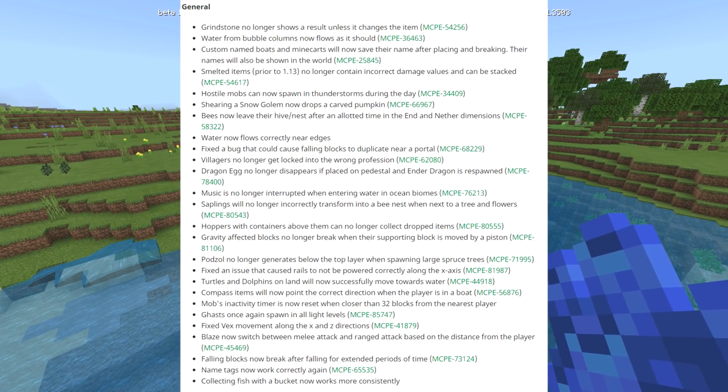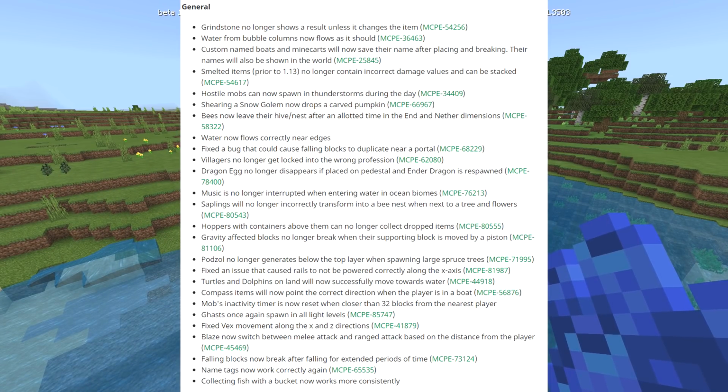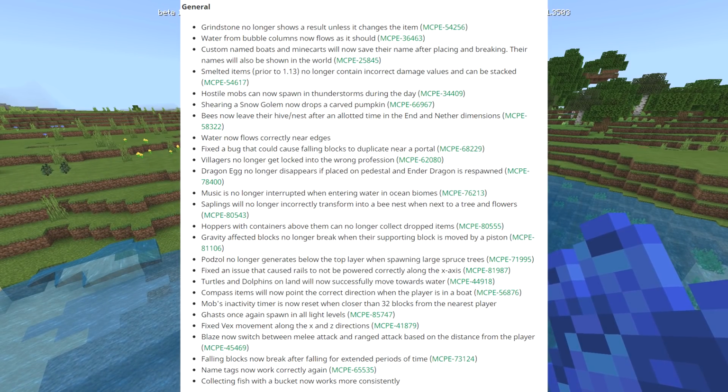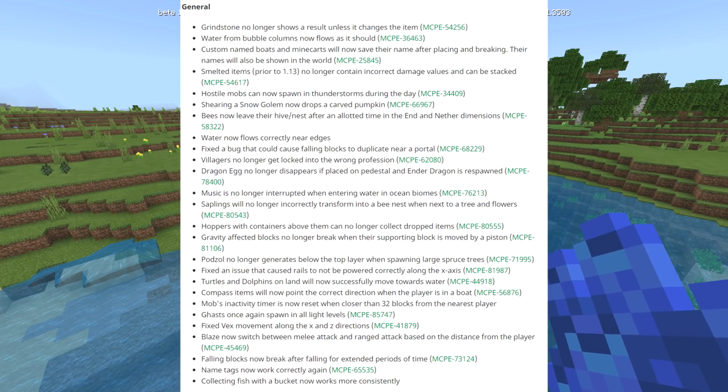That's pretty cool, actually. Their names will also be shown in the world, so you can name a minecart. That's super awesome. Smelted items prior to 1.13 no longer contain incorrect damage values and can be stacked. Hostile mobs now spawn in thunderstorms during the day. Shearing a snow golem now drops a carved pumpkin instead of a regular pumpkin.